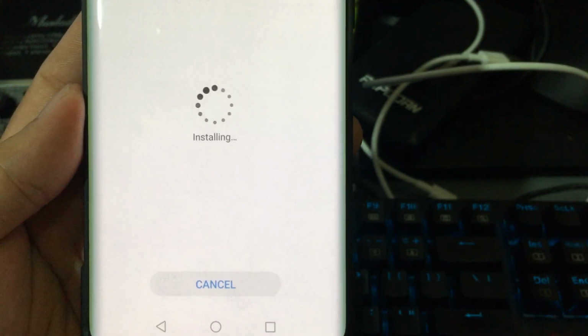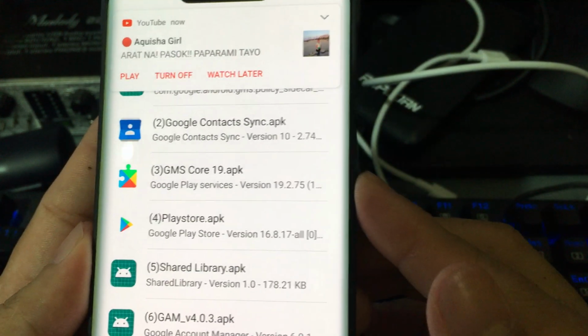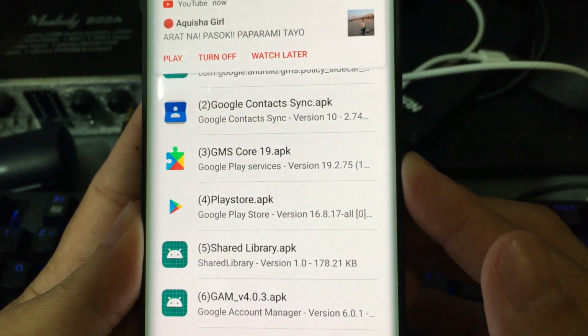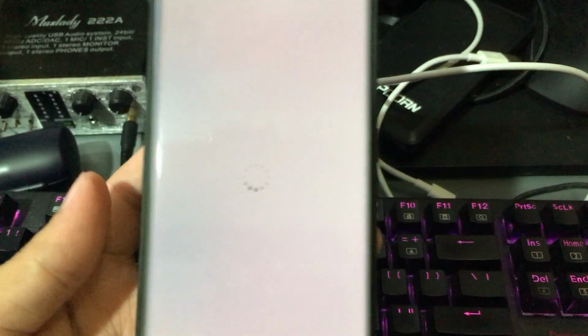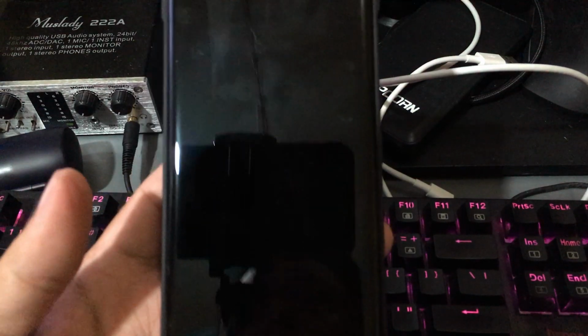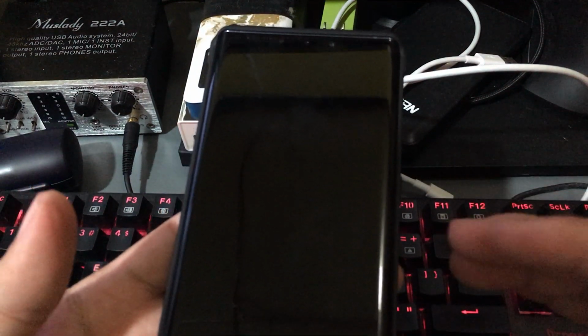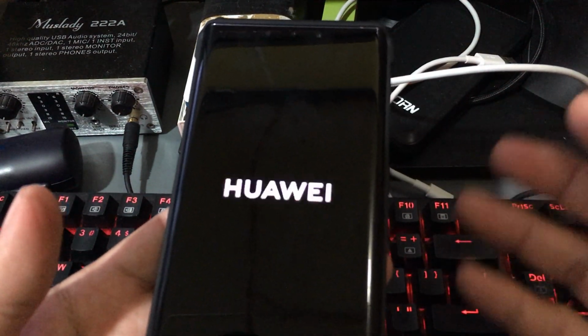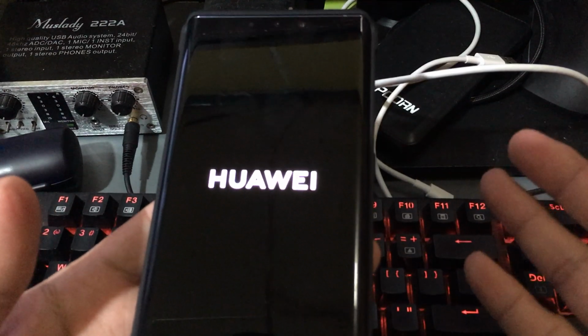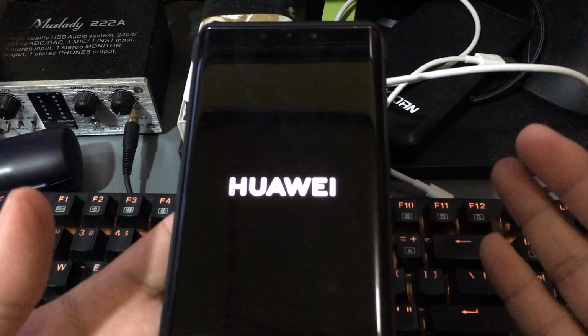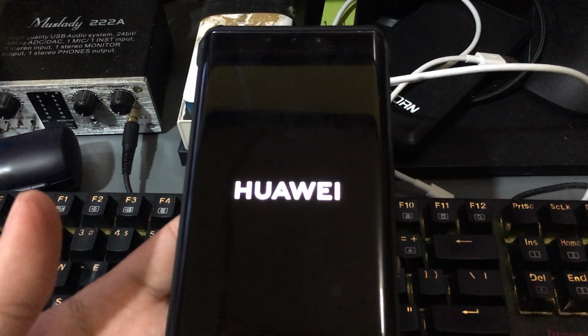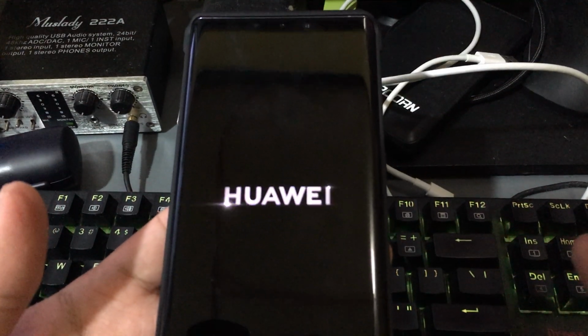Okay, it's installing, done, and then now I'm going to restart it. Okay, restart it right away, guys. And I was not getting any errors, by the way, but we will see. There are times that after this last step and we restart our phone, we get errors. I know it's kind of frustrating, it's kind of annoying, but again, this requires a lot of patience, guys. But guaranteed, eventually it will work.